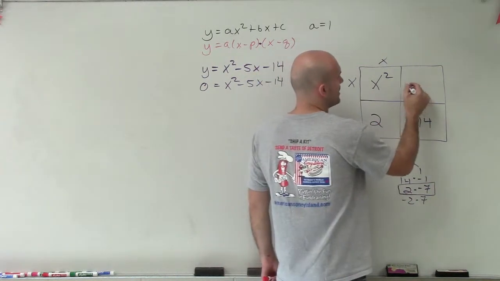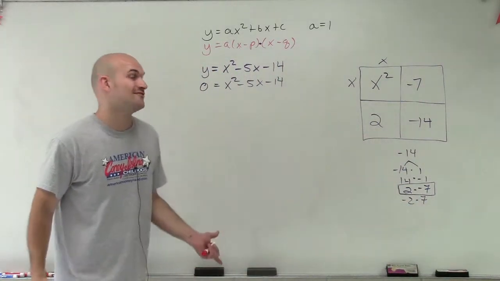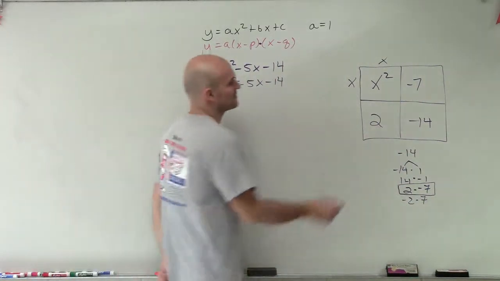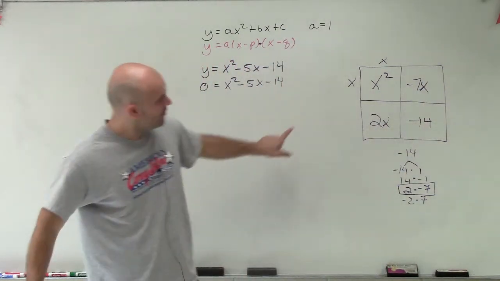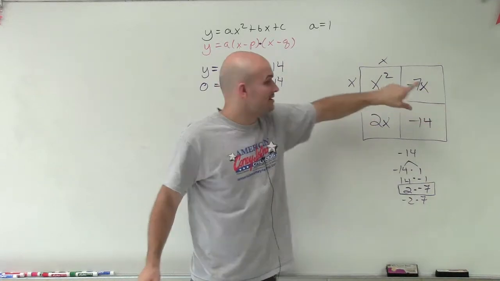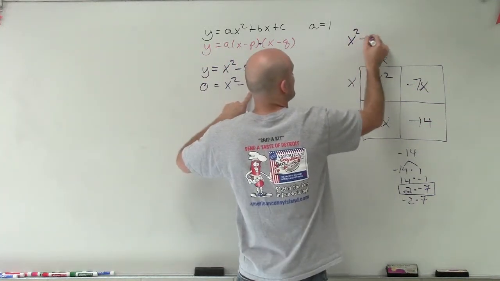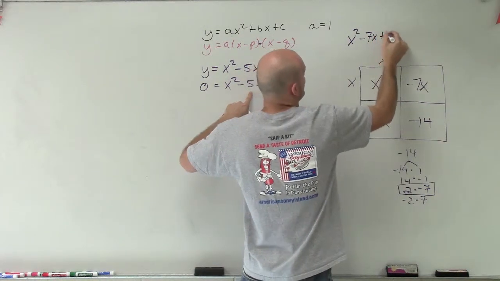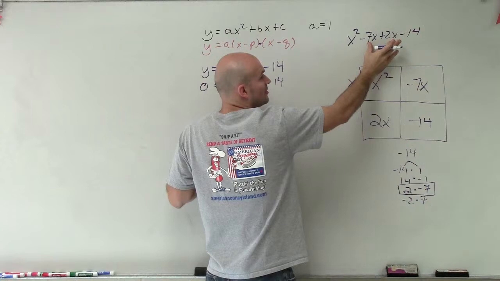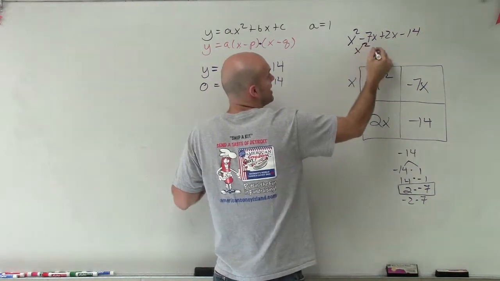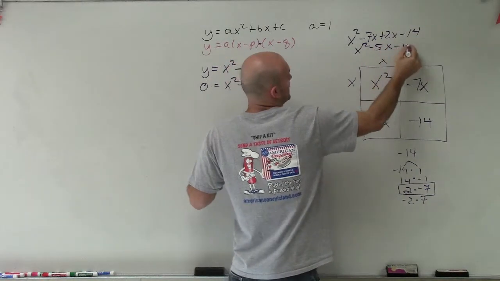Therefore, I can say this would be 2, and this is negative 7. However, 2 and negative 7 gives us negative 5, not negative 5x. So I'll make sure I include the x's in there. So now, this area adds up to this. Because if I was to write this out, x squared minus 7x plus 2x minus 14, well, these are the same terms, right? They're like terms, so I can combine them. So x squared minus 5x minus 14.